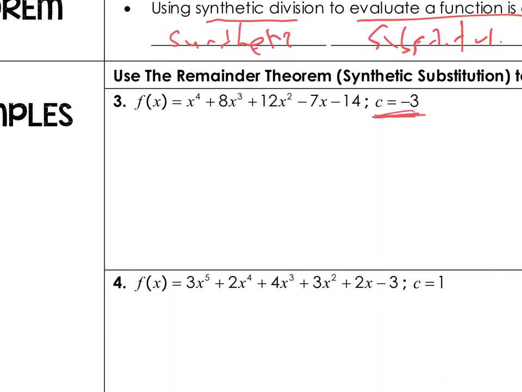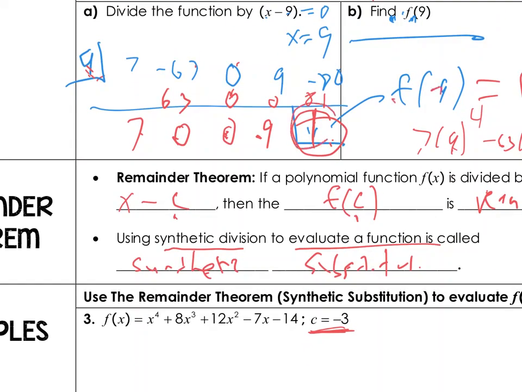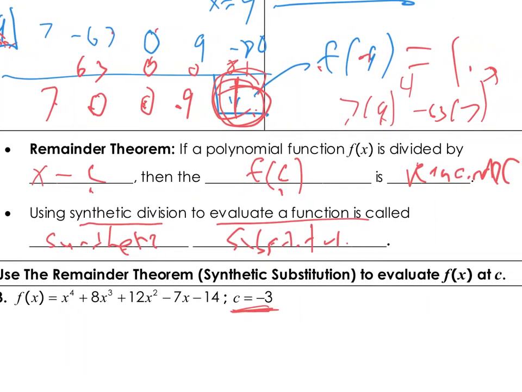Wait, is f of c the answer we get right here? Like f of 9, this was... wait, is that the remainder? That is a remainder. So wouldn't the remainder then be f of c? Yes, that's what I wrote. F of c is the remainder, the remainder is f of c. It goes both ways. So you said exactly the same thing, just in the other order.